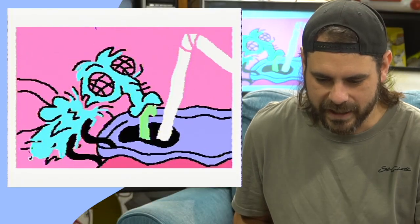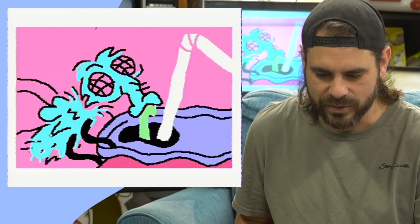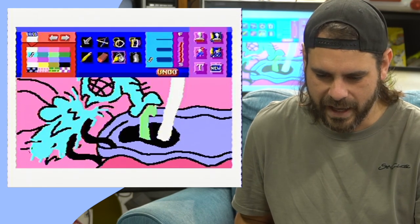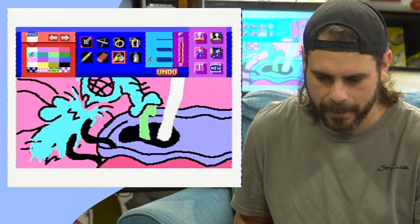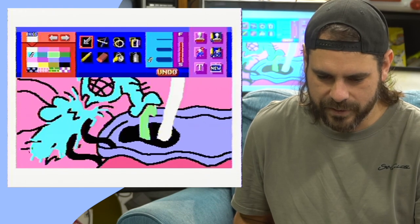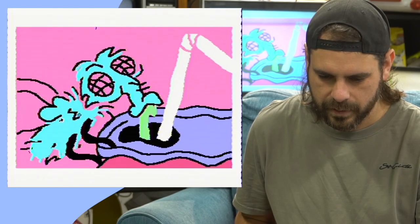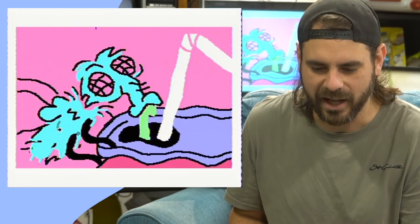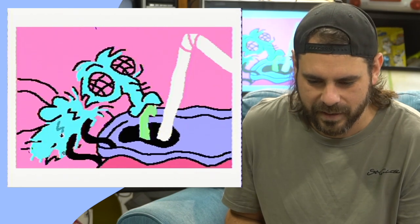So what I am liking is that we have some of the pink bits bleeding through from the background. We have some black that we're going to need to redraw. Actually, I might even go ahead and erase this big bit of hair here. Oh, maybe I'll use the darker one. So I can draw some hair on using the darker blue, and we can start playing with how those two colors complement each other. And then if I don't like it, I can go back to the black with the paint bucket.